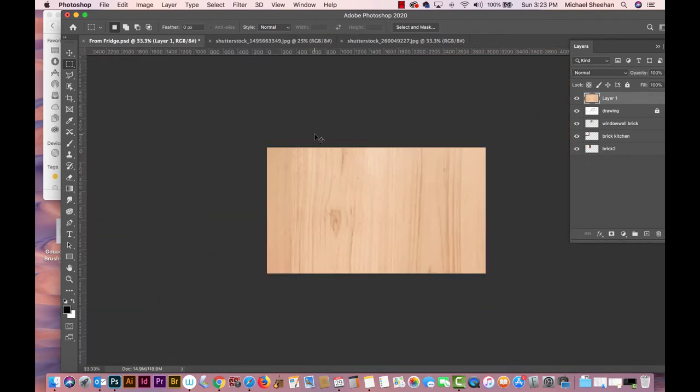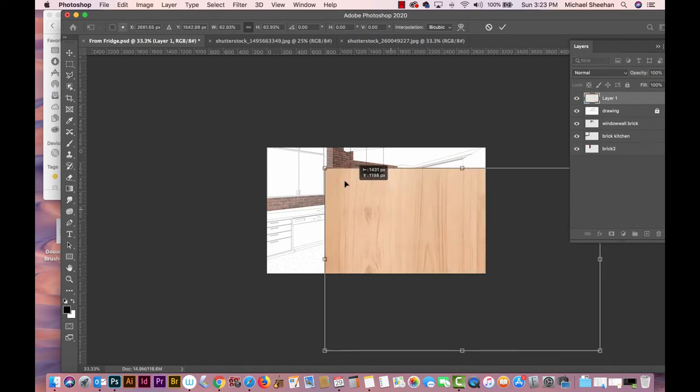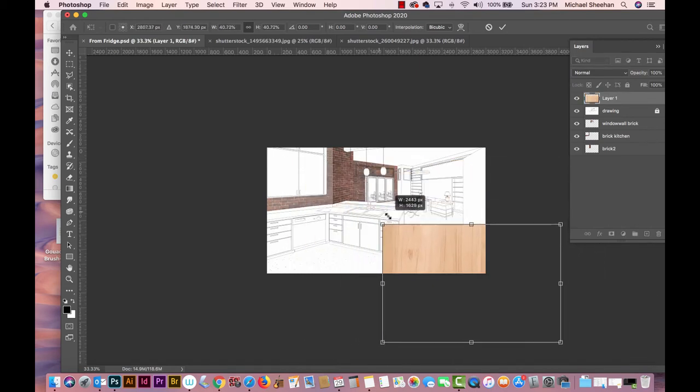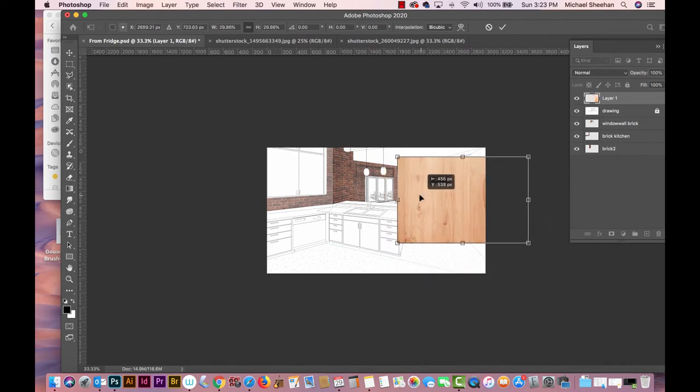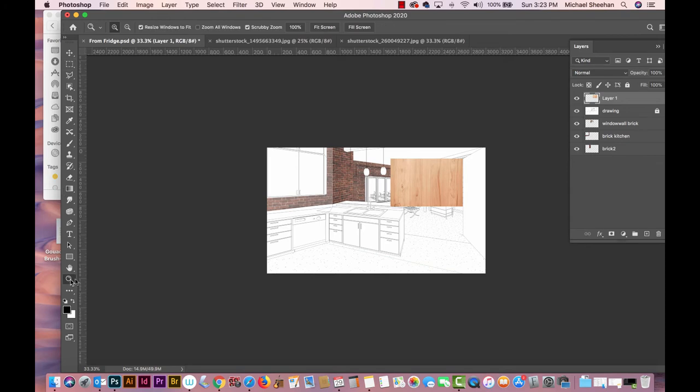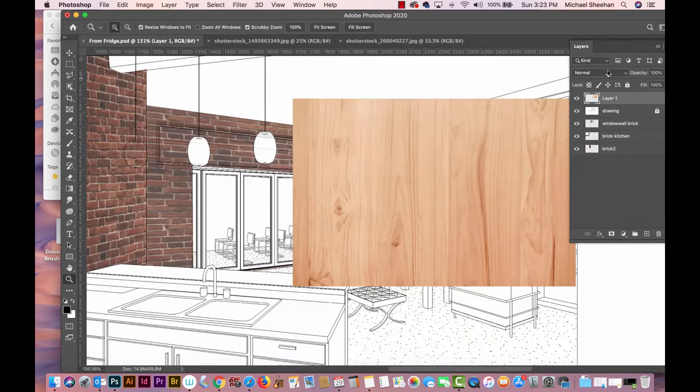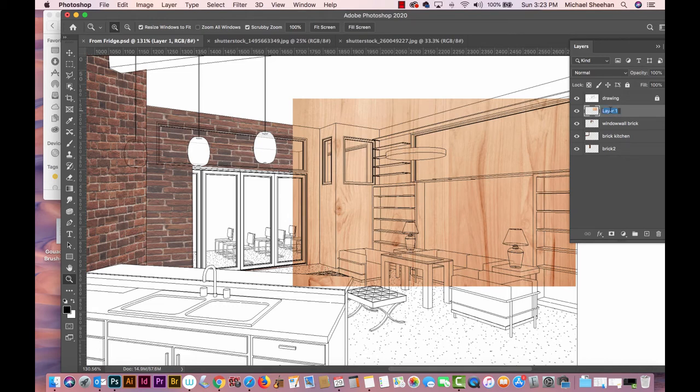Now sometimes you have to zoom out, and I'll Command T to transform, and we don't have to hold shift or anything now to constrain this anymore. It just constrains on its own. So I'm going to say this unit back here, maybe, and I want to go, there we go, is plywood. So let's see if we can just knock this down. I'm going to get underneath the drawing again. Plywood cabinet.